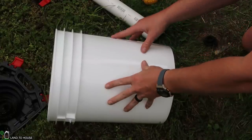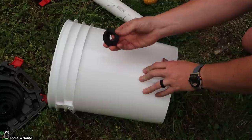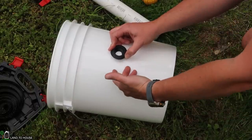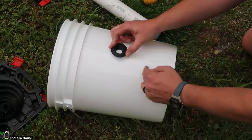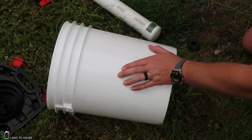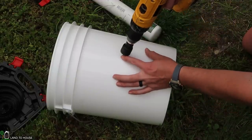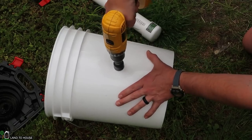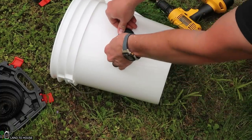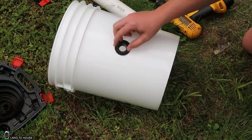The first thing we're going to do is install our initial intake out of that culvert pipe. We're going to use this five-gallon bucket with a Unisil — a little rubber grommet that I'll stick about halfway into this bucket. Water will pour in with silt and debris, and we have a screen to put on top. I've got a hole saw that's the correct size for this Unisil, so I'm going to drill right here about midway up the bucket. There we go — and that Unisil just presses in like that. Whenever the pipe goes in, it will flare out the backside and make a very nice seal.